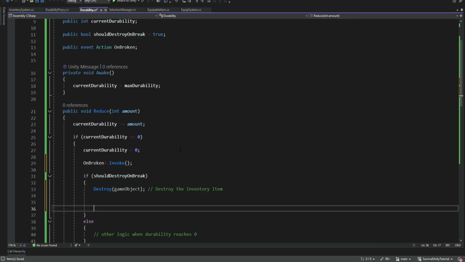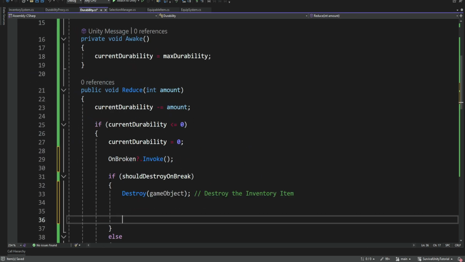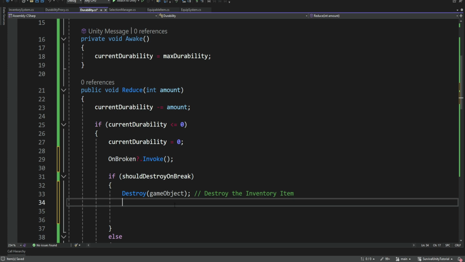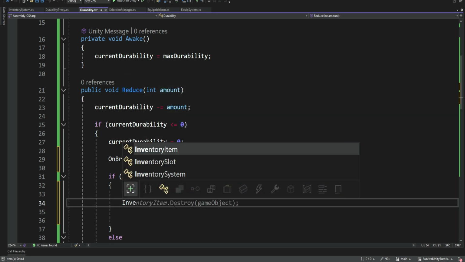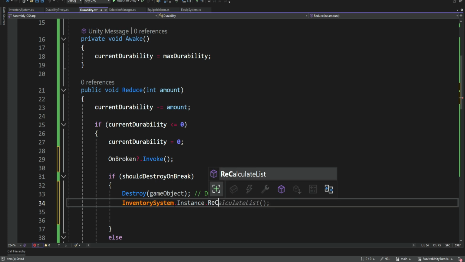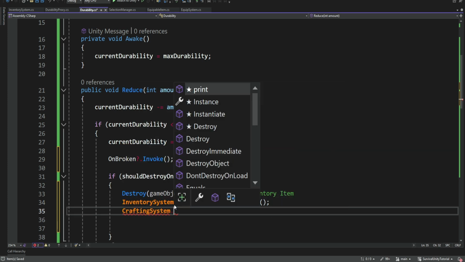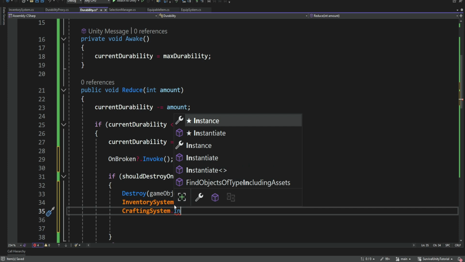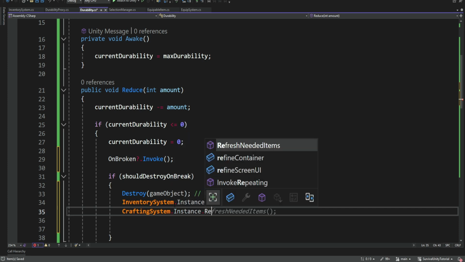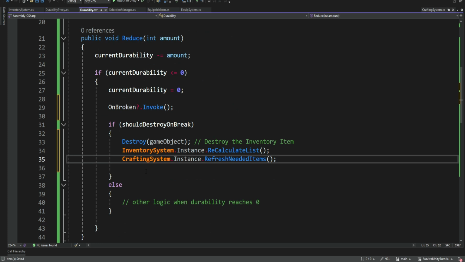We want to destroy a specific axe, which is this axe. That's why we're simply going to destroy the item, and then we're going to refresh the inventory system by using this recalculate list and also crafting system instance refresh needed items. Okay, so that's all we need here.